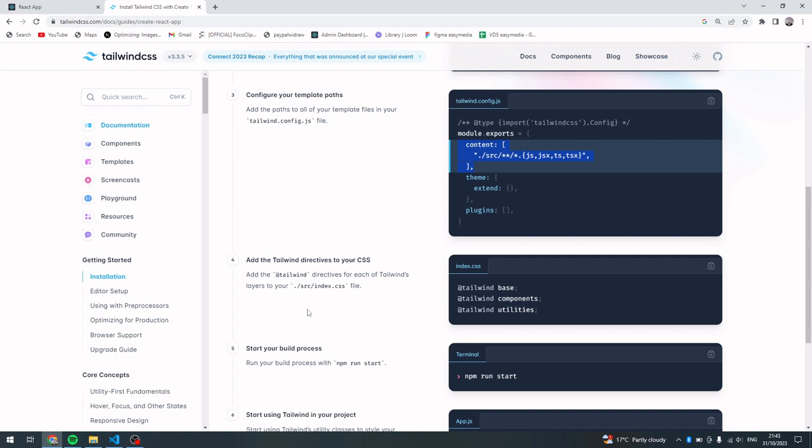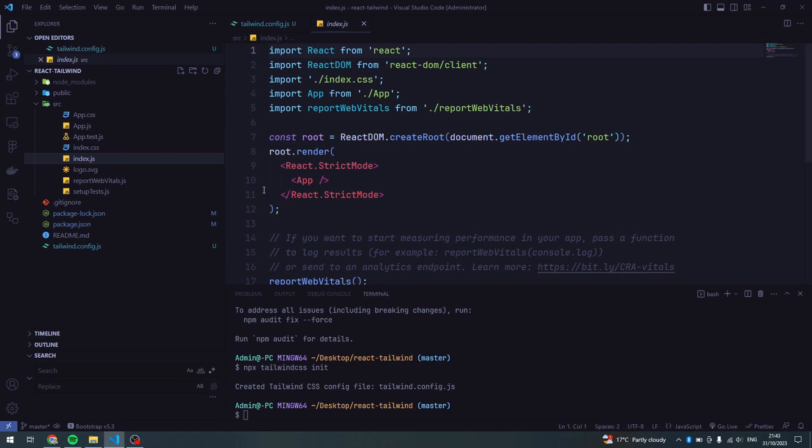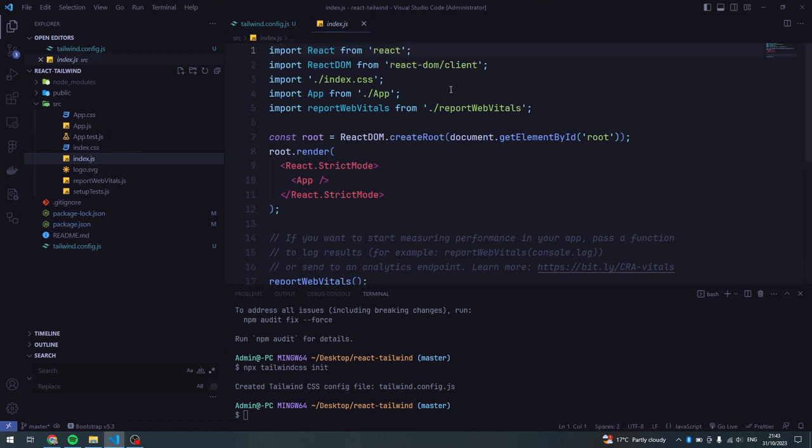And then the next step is to add the Tailwind directives to your CSS, and they are instructing us to use the index.css because that is the highest level CSS that is imported in your index.js. Index.js is the entry point to the application, the topmost. Yeah, you can see they imported the CSS.